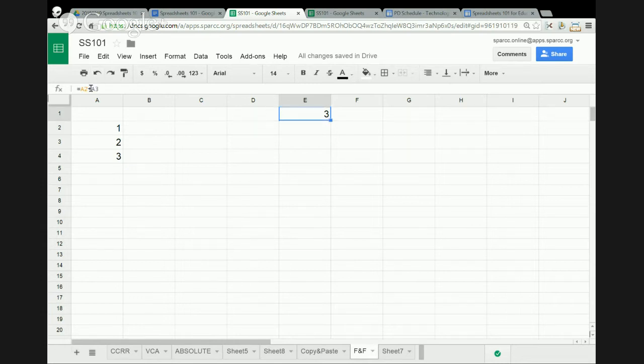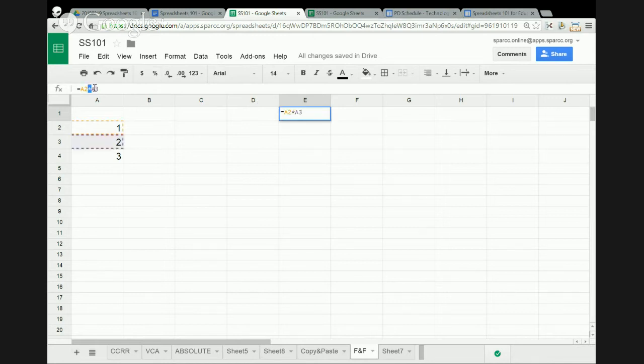As far as the mathematical operators for the spreadsheet, we used the plus that time. If we want to subtract, we would use the minus sign. And you notice we're going to get a negative number in this case. If we want to multiply, we use the asterisk. Do not use the X. The X is not for multiplying. You need to use the asterisk. So once I do that, you notice that it multiplies for me.